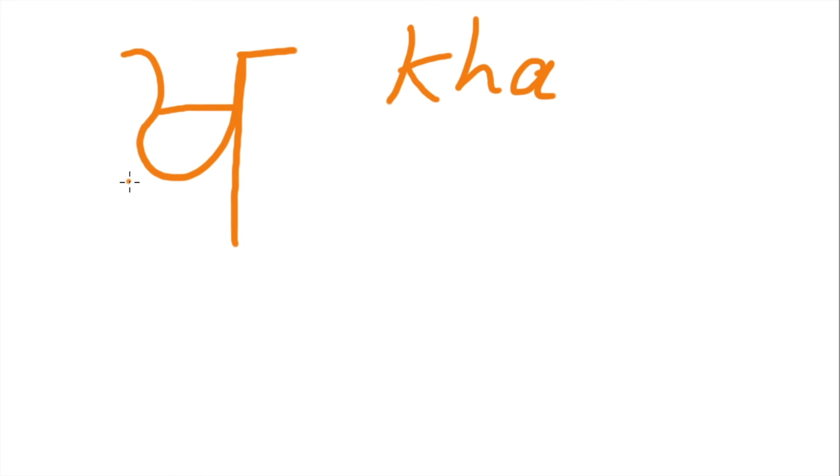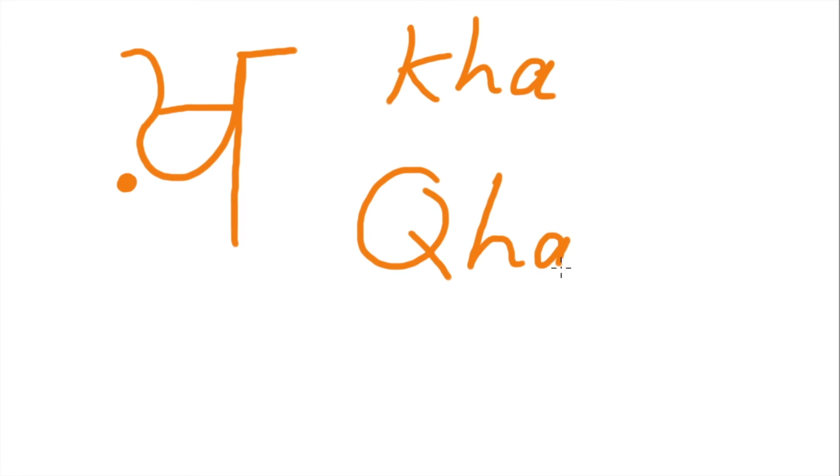Placing a bindi here turns it into a khakha. The reason why dots, or bindis, are placed under certain letters is that it makes it into a sound which isn't really native to the Punjabi language. So in this case, your Punjabi khakha, when you put a bindi underneath it, becomes a sort of khakha, which is unique to Arabic or Persian words. It's a sound unique to Arabic and Persian words.